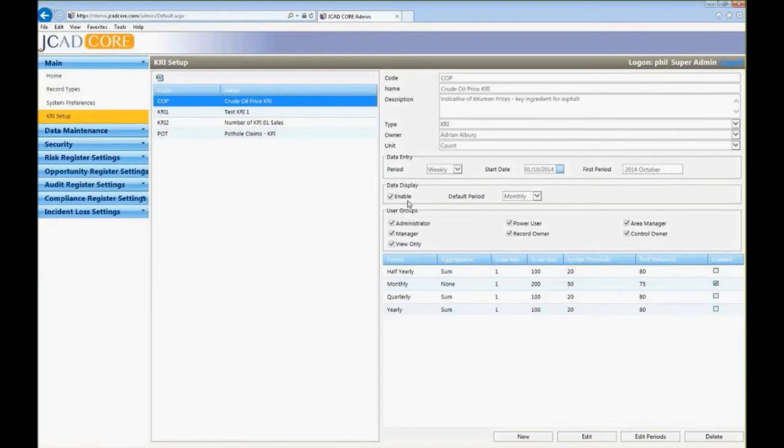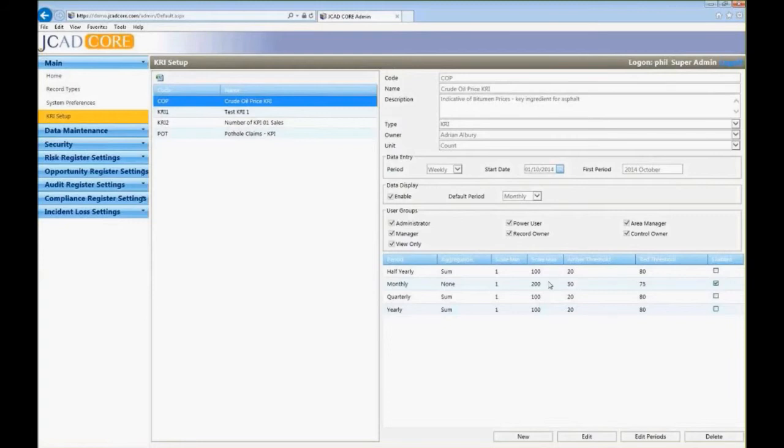The display data that's available can be done by monthly, quarterly, half yearly, or yearly, and also can be limited to various user groups. The period setup determines the type of aggregation and the scale max and min.